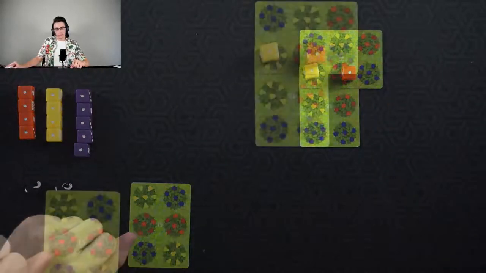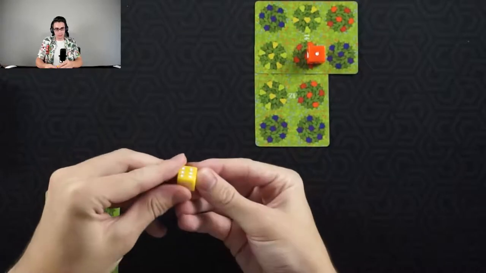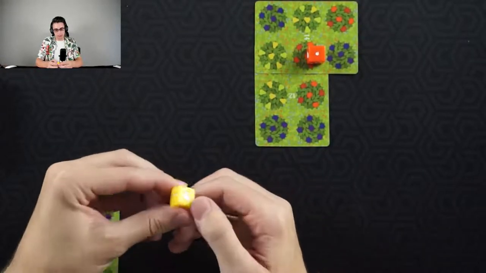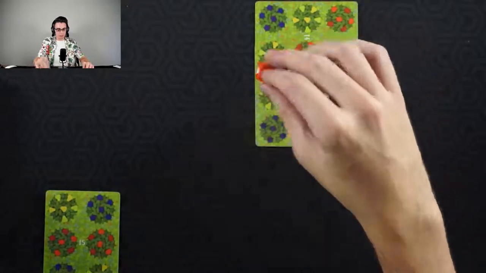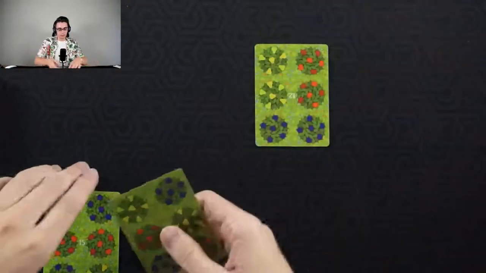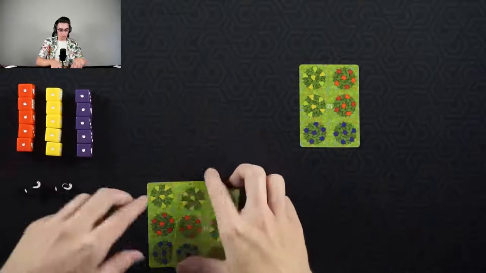Now these dice, let me see if I can zoom in a little bit. They're not normal dice. They go 1, then 3, then 6, and then they have a basket on them for 10. On the other sides, they just have some leaves for decoration. But those are the dice. So it's better a lot of the time to increase dice rather than just placing new ones. But you obviously need a dice out to be able to increase.